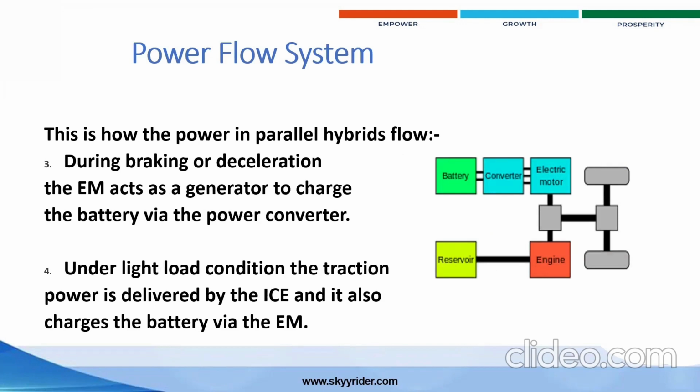Another condition is whenever the engine power is more, meaning the engine is producing a larger amount of power and your usage is less. Suppose your engine is producing some power x, and you are using x divided by 2. For example, 100 watts of power is produced by your engine, and you are using around 50 watts. The other 50 watts will be given to the battery to get charged. So this is how a parallel hybrid electric vehicle acts.